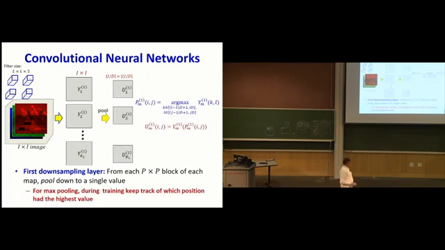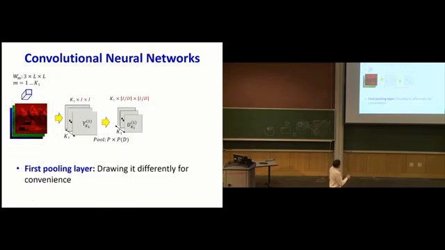Now, if you are performing max pooling, then you really want to perform this in 2 steps. You first want to find the location of the max within the block, and then read the value of the block at that location. So if I were trying to do a max pooling in this region, this variable is going to say which of those locations held the largest value, and this is going to say what is the value over there. And it's important to retain both of these values separately, because both of them are going to be required when you're doing your back propagation to compute the derivatives.